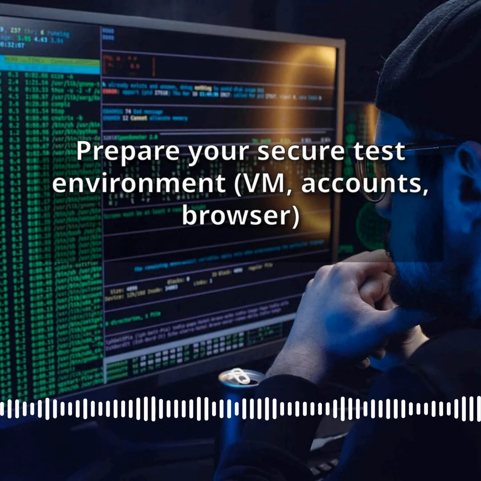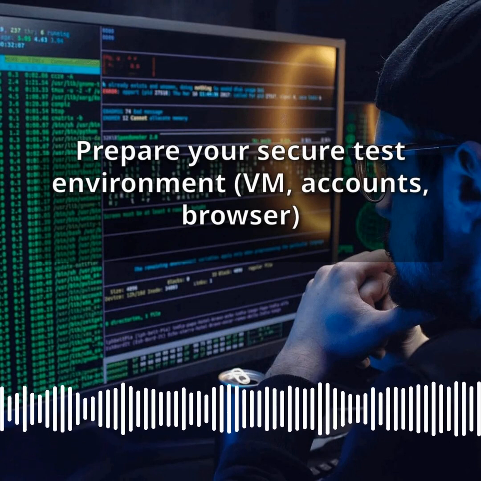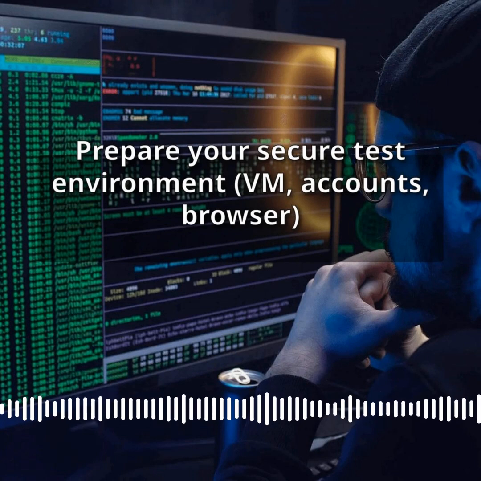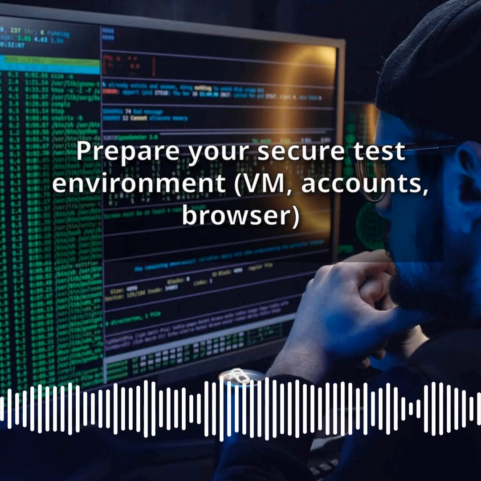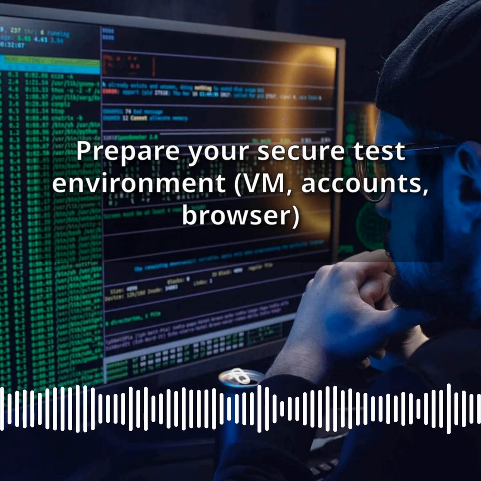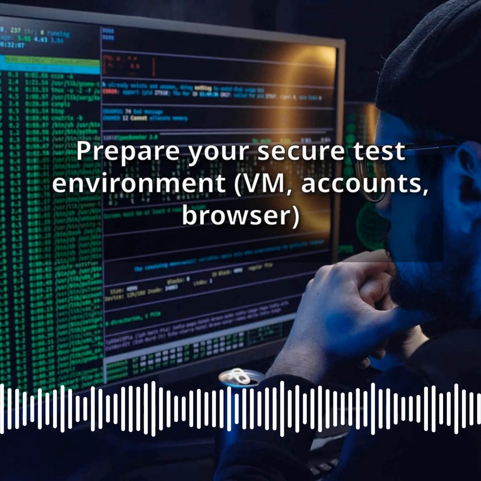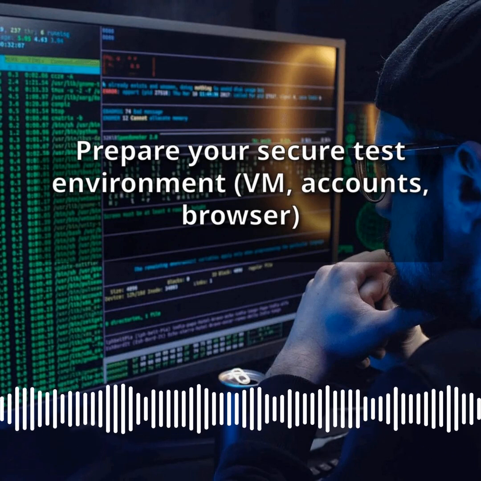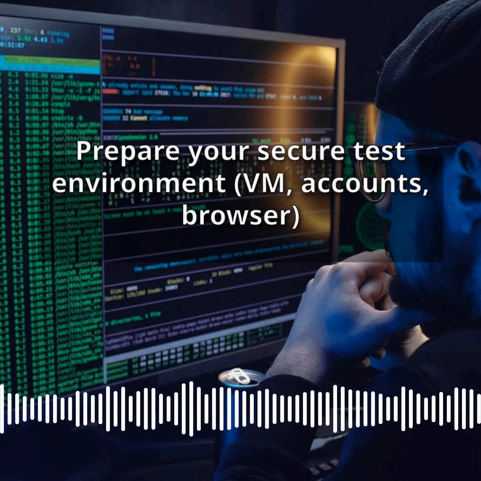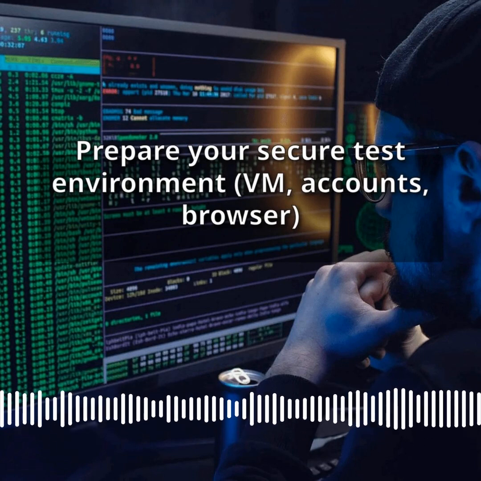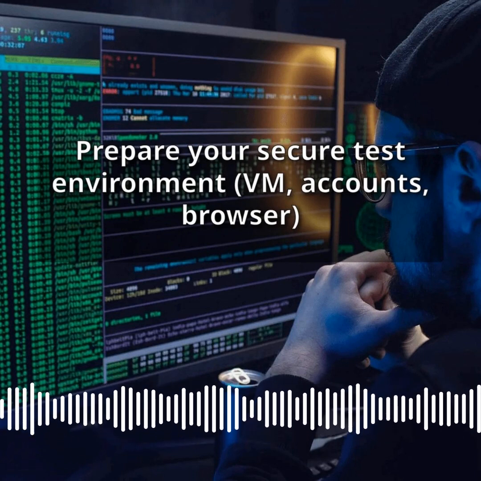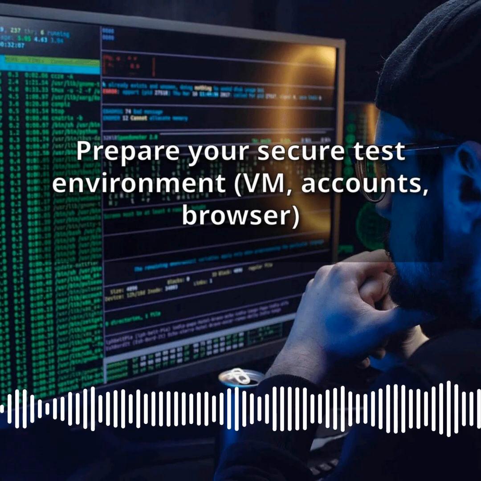Metasploitable is a deliberately insecure Linux virtual machine designed to be attacked. DVWA, Damn Vulnerable Web Application, is a web application full of known vulnerabilities that you can deploy locally to practice. OWASP WebGoat is another intentionally vulnerable web application maintained by the Open Web Application Security Project. These targets are designed for training and allow you to practice legally and safely without risking real systems.